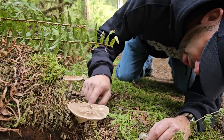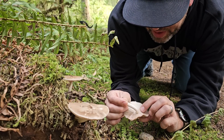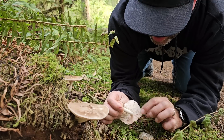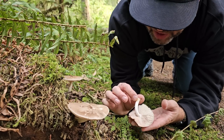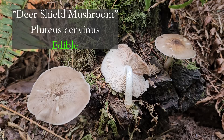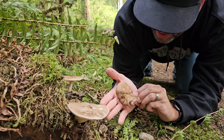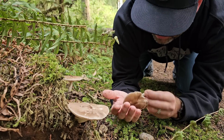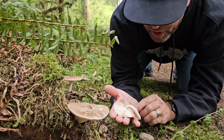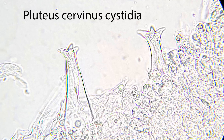Here's some mushrooms growing directly off of a log. If I look close, they don't have the gills attached to the stem — it's very obvious that the gills stop before they touch the stipe. This one has kind of a pinkish hue to these white gills, and they're growing right off of wood. These three keys really lead me to the genus Pluteus — the deer mushroom or deer shield mushroom, Pluteus cervinus. It's called the deer mushroom maybe because the color looks a lot like a deer hide, or it could be because deer eat them. Really interestingly, if you put one of these gills in a microscope, you'll see the cystidia — a cell structure on the edge of the gill — that looks a little bit like antlers on a deer.